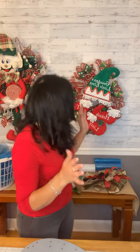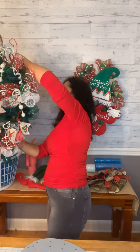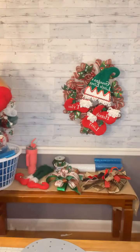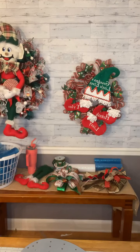I came up with this cute idea and I needed a solid base, something that could hold everything and give us the possibility to keep adding on. So I put something together. Tonight, last week it was my big friend. Do you guys remember him? If you want to see the tutorial, everything is posted on my YouTube channel, Nadia's Crafty Corner, and you can see how we put this beauty together. This one is big. Look at it against me. It's huge. We do have a smaller variation to it.